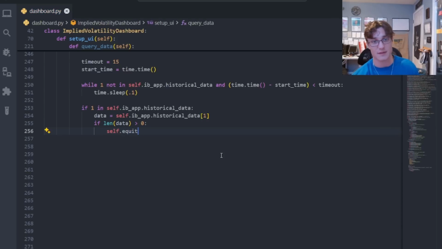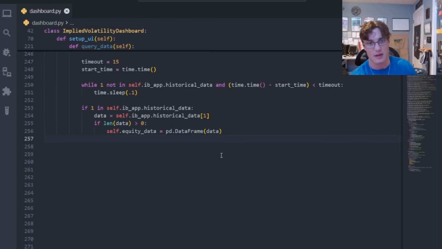So we could say self dot, I'll call it equity data, I guess. I mean, I don't want to be confusing. Well, I guess this will be a data frame, so I can make it implied volatility. self.equity_data is equal to pd.DataFrame(data), and then we'll have date and implied volatility.